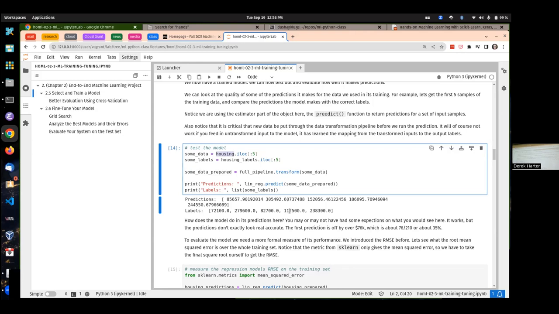And again, like I said, the first five don't show it very well, but sometimes the error can be big, sometimes smaller. What we mean by error, what we're going to use for root mean squared error, is just the difference. So how different is it? Notice for this first one, we were off by 13, so if I take the prediction minus that, we get plus 13. For the second one, we get plus 21,000. Say we predicted 100 and it was actually 150. If you take the difference of those, you get negative 50,000.